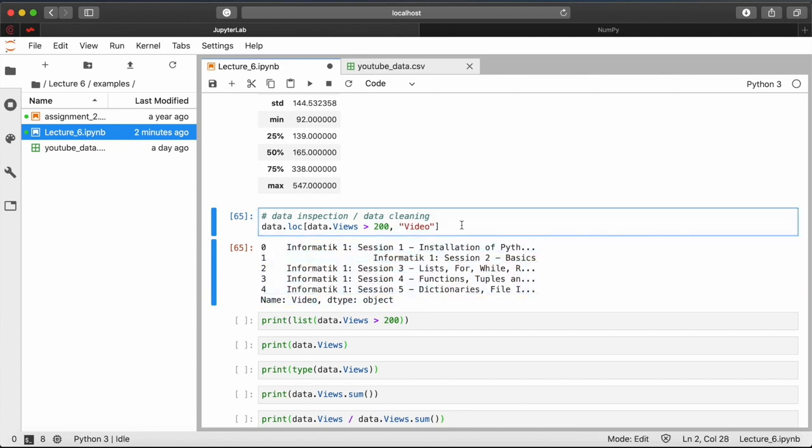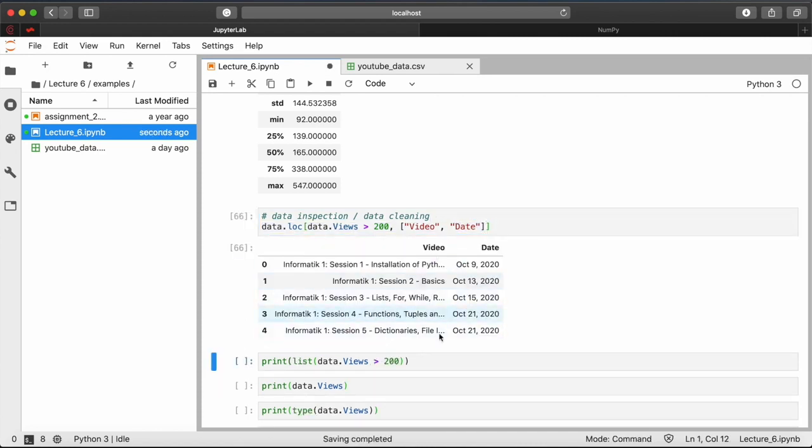And I can also pass here a list, for example. So for example, if I want the video and the date column, I can do this using a list. So I specify a list as the second indexer here, and then it will return me a pandas data frame containing only the video column and the date column.